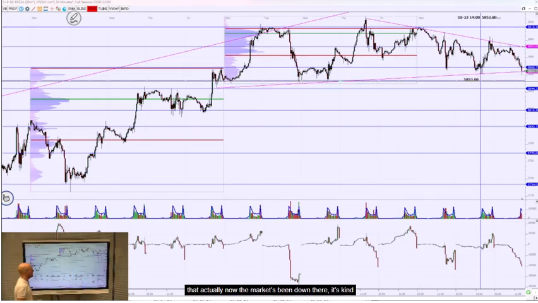Would you say that actually now the market's been down there, it's kind of used up the buying liquidity that's there? So if it is going to come back, the probability it's going to have more energy to, unless something suddenly the psychology changes and hey, we're off to the moon. Yeah. The probability of having a bounce and looking to go long is now lower, and you're looking to see what's happening to see if there's a probability of the break and reversing of that level.